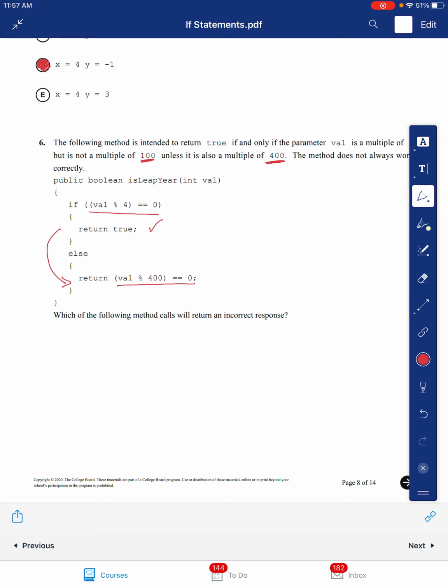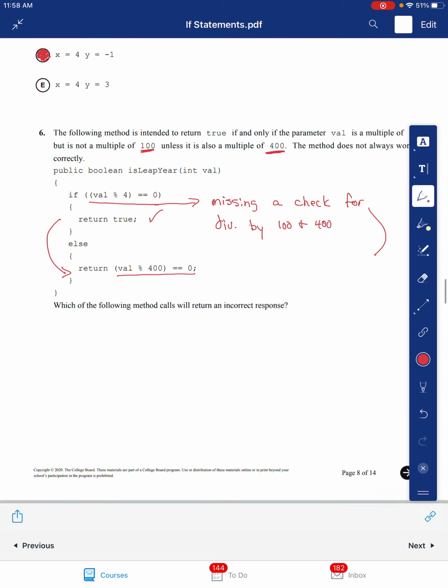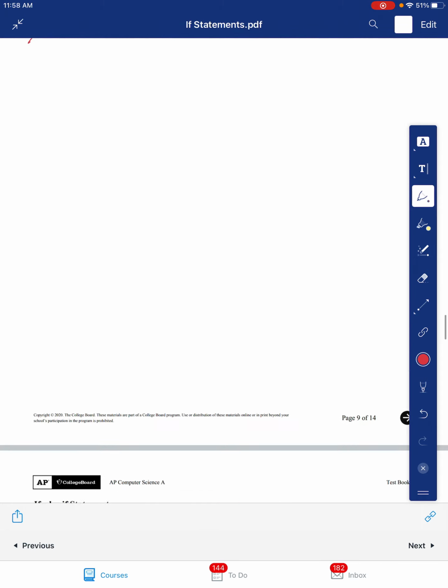So basically, this if statement is missing a check for divisibility by 100 and 400. So that's the reason for 1900 not working as intended.